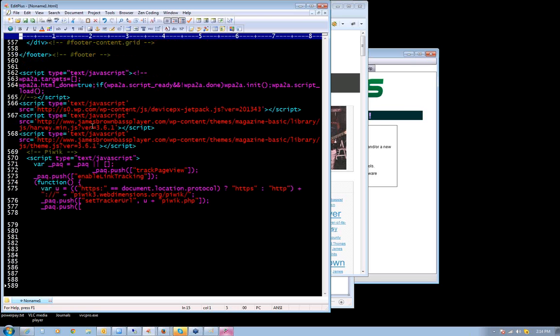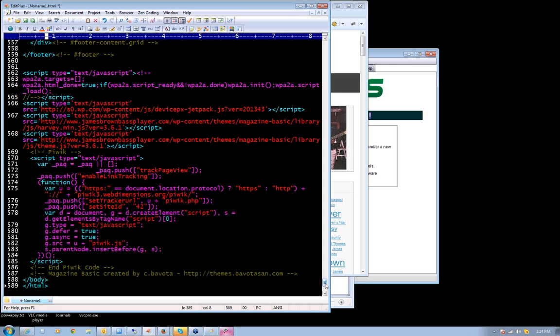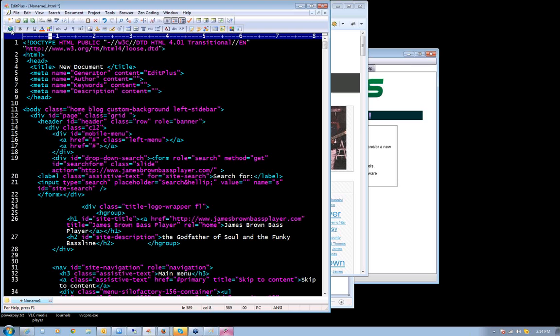And now with Edit Plus, all I have to do is click this little button right here, View in Browser, and just click away the script messages. And now you can see how Google views my website. Can you guys see that?